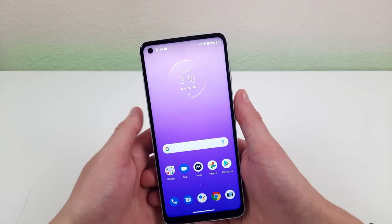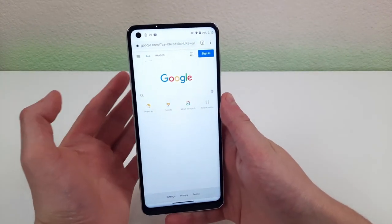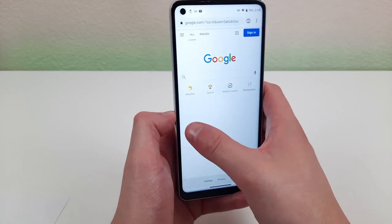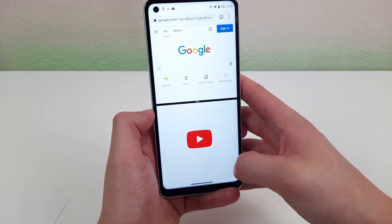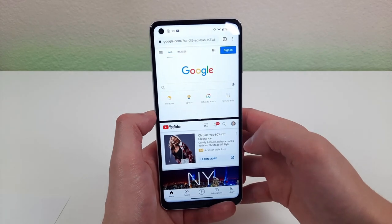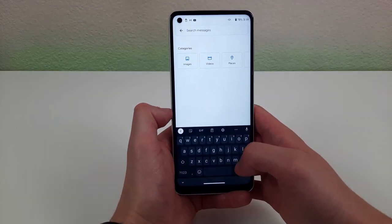Swiping down and hitting the flashlight button is easy enough, but when you can do it with a simple gesture it just makes everything easier. The final feature in gestures I want to talk about is swipe to split. This is a really unique feature that can be super useful for multitasking. Once enabled and you have an app open, all you need to do is swipe back and forth quickly — it'll open the multitasking section and you can choose another app to use both at once. It does take a little getting used to, but once you get it down it's really convenient.